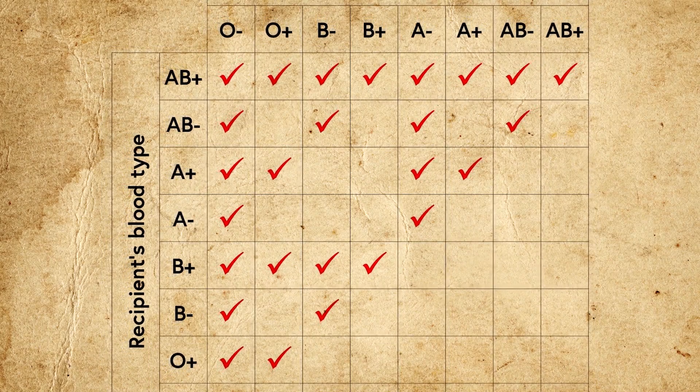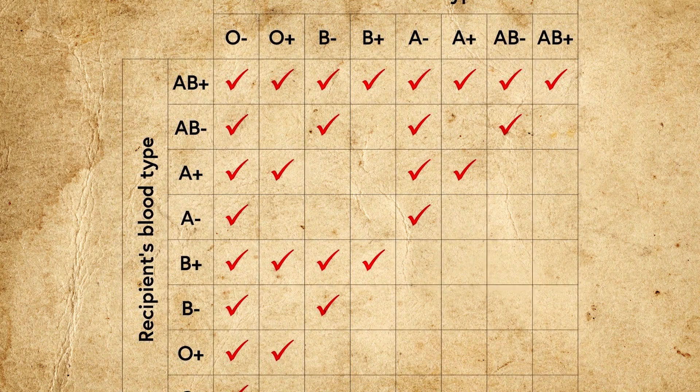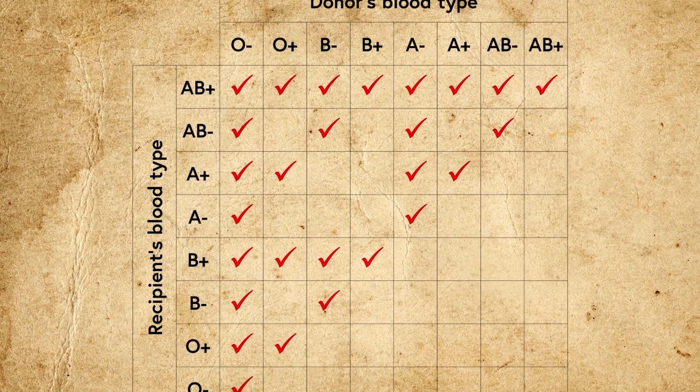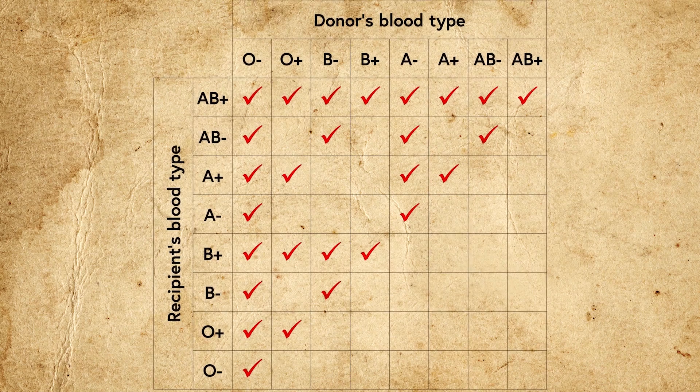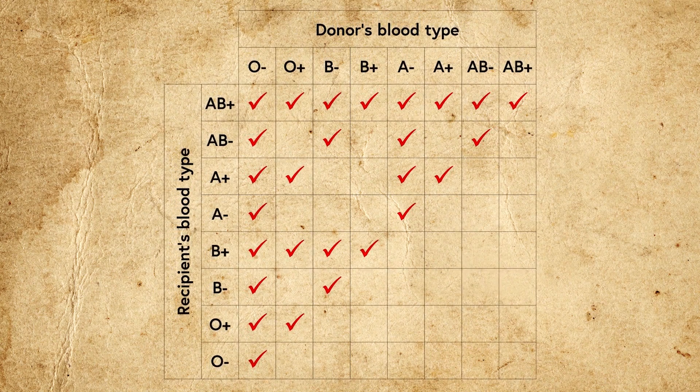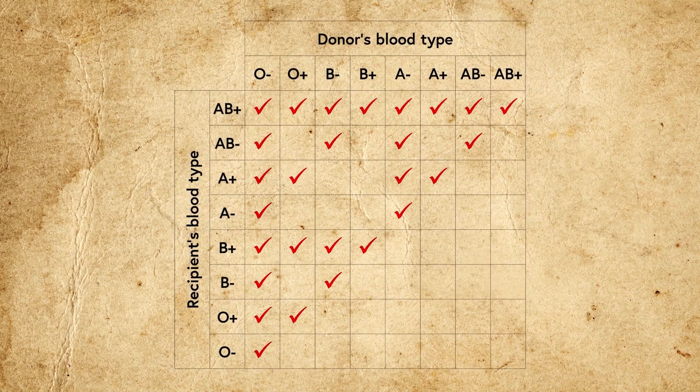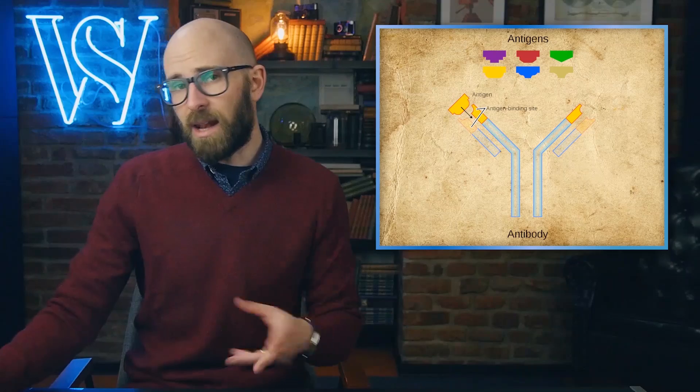So what are all the other blood types, and what's the whole positive and negative thing about? Basically there are eight main types of blood, separated into four groups, with over 90% of people falling into one of these main groups. The groups are A, B, AB, and O. It was originally called C, but later changed to the letter O in some regions or the number zero in others, to signify zero or null. These blood types are grouped together by the presence or absence of what is known as an antigen.